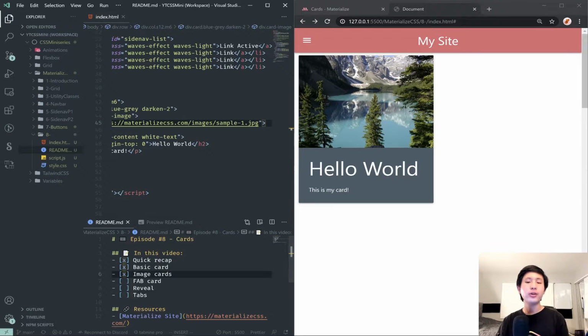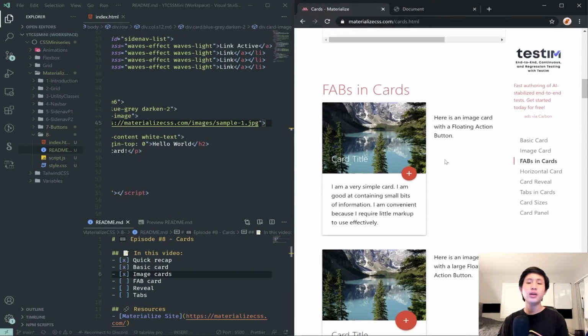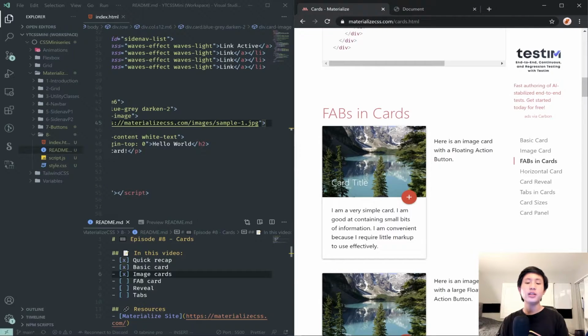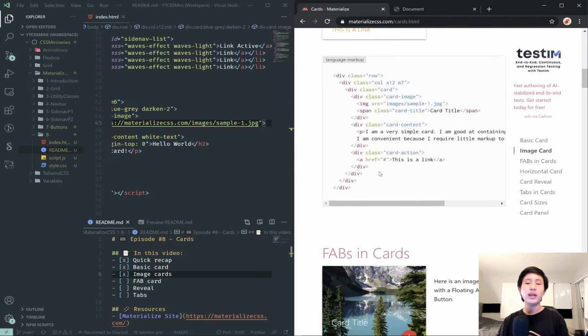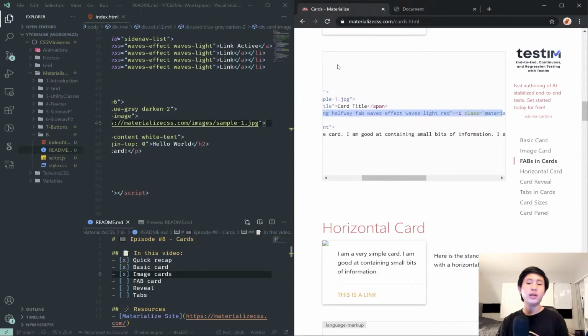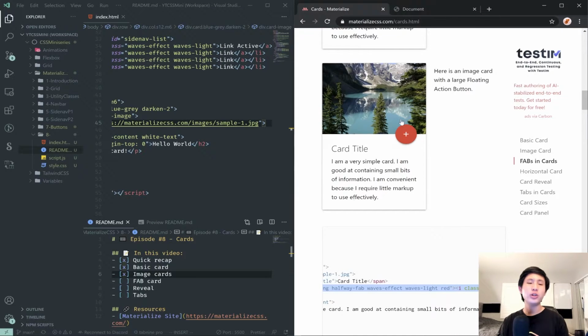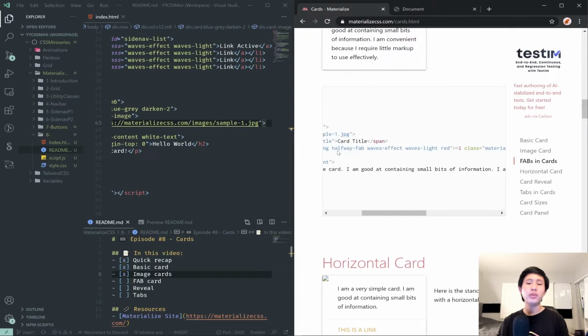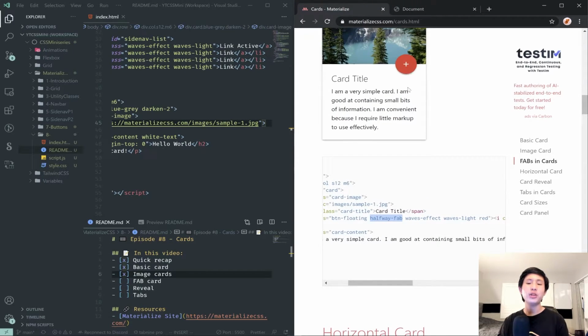There are some other features like fab buttons, or just fabs. It stands for floating action button basically, and you can click on it and make it do something. But the gist of how you add it is, again, you come down here and you have to add it as the bottom of the card image, because the fab is meant to go in between the image and the card content. So it'll be the bottommost element, and you have to give it the class of halfway-fab, and that will position it halfway down.